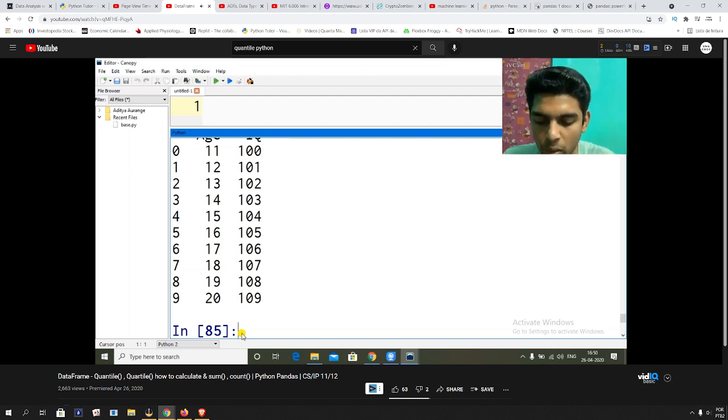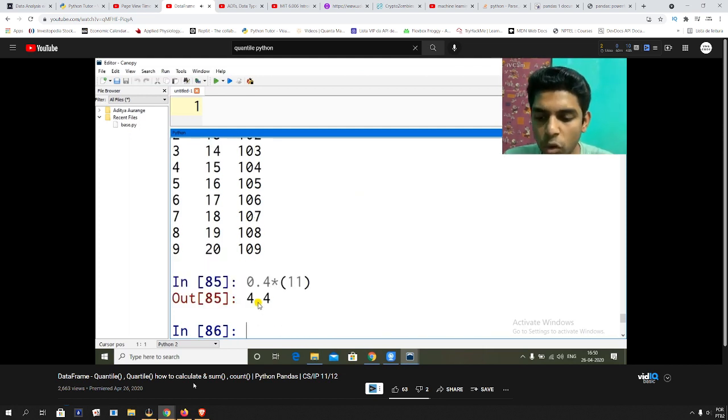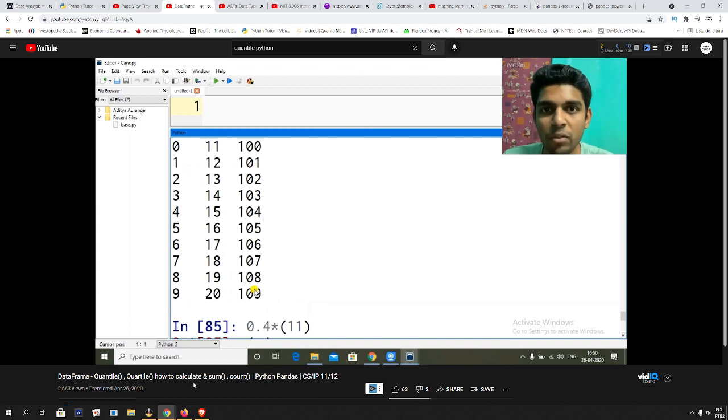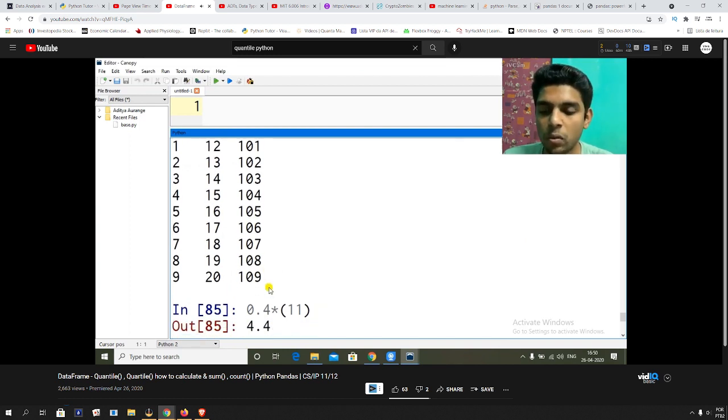So you are given the quantile at 0.4. I multiply that quantile value by n plus 1. I have 10 values here, so 10 plus 1 is 11. So quantile times n plus 1, the 4.4th element is my quantile value at 0.4. I have the 4th value and the 5th value, but I don't have a 4.4th value. So how can we find it?